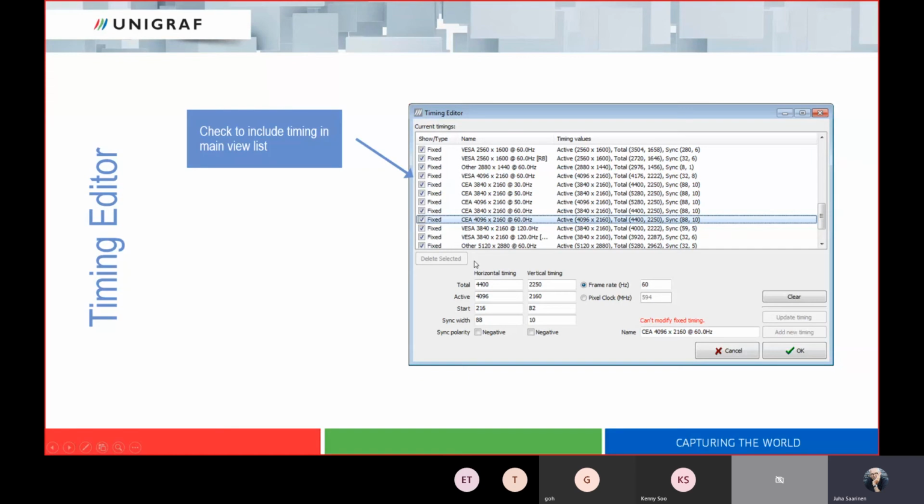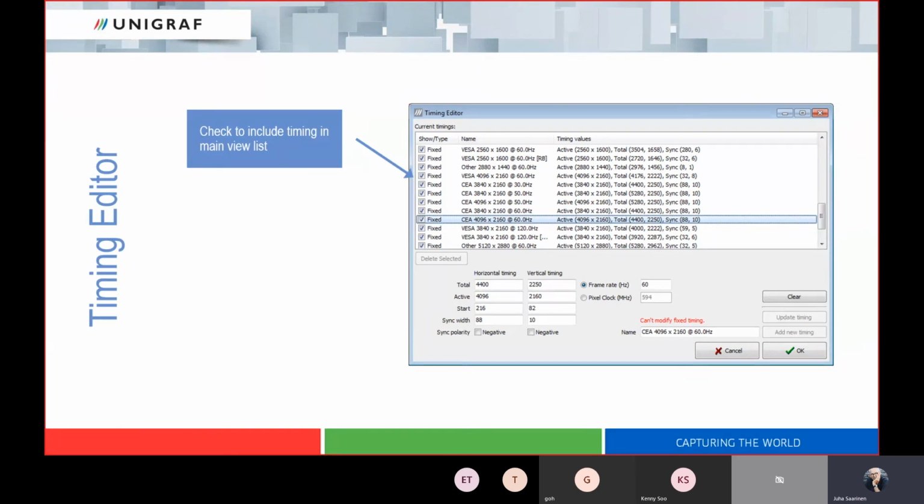Since the standard timing list is very long, it's sometimes tricky to show only the timings that you will be using.